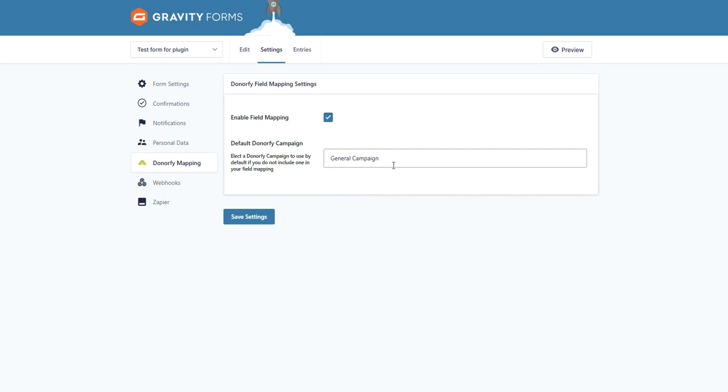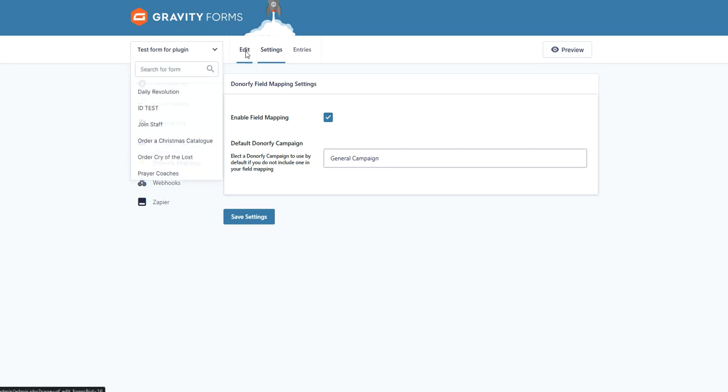We also require you to elect a default Donorfy campaign in this field here. Donorfy will create things like activities and gift aid declarations and recruitment campaign data that are campaign centric, but without that piece of data, quite a lot of the API integration fails. So by putting a default in here, we ensure the smooth transition of all the data, regardless of the ultimate campaign source. I'll get more onto that in a moment.